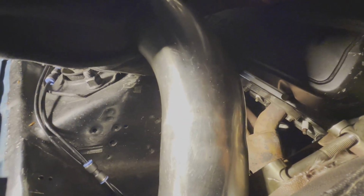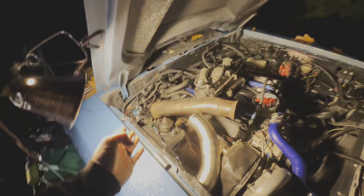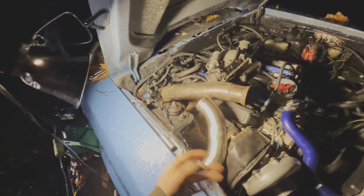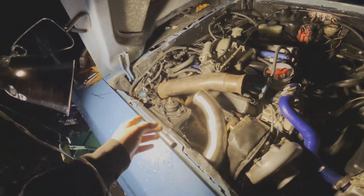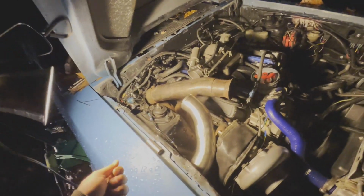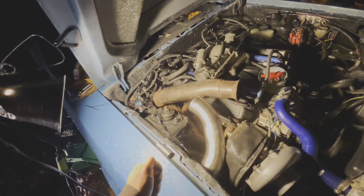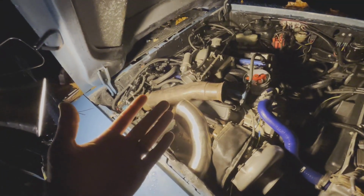Anytime I went over 10 pounds, it couldn't handle it anymore because the fuel injector compensation wasn't enough to overcome the low fuel pressure. My base fuel pressure is set at 70, which is extraordinarily high. I'd like to get down around 50, but for the size pump that I'm running, my return line is too small, so 70 was the lowest I could get it. What I did was turn it up to 71 and then back it down 1 PSI to 70. So my base is set at 70, and then it rises from there 1-to-1.